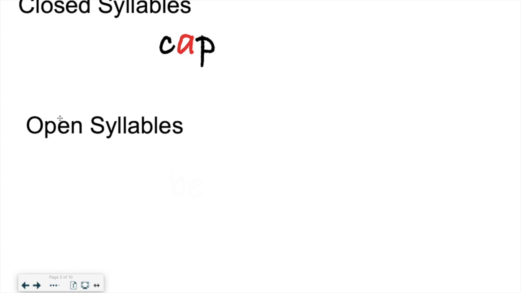So then what happens if there is no consonant at the end? Then what you have is an open syllable, like in this word right here. There's no consonant on the end. There's one vowel, but because there's no consonant on the end, the vowel is going to make its long sound, which is its name usually. So in this case, we have B, E, be. So these are the two syllable types that we've learned so far. Let's now look at the next one.